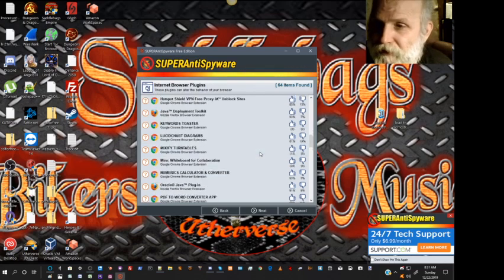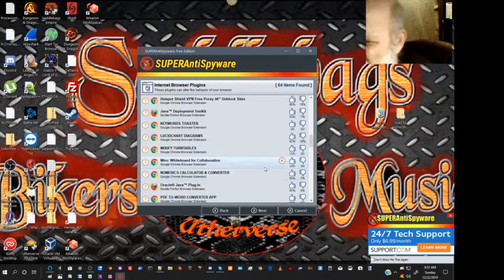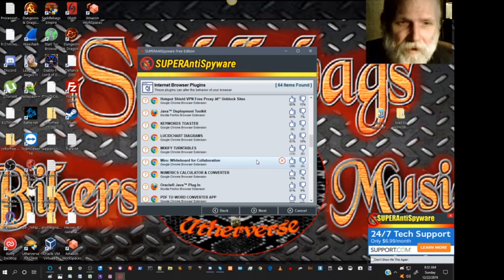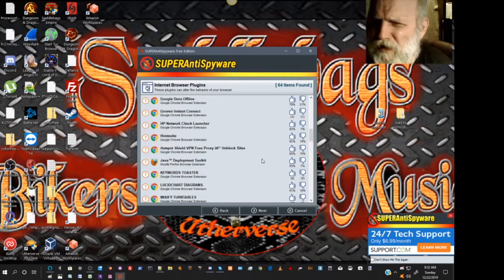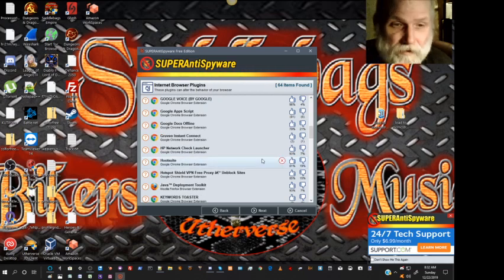But like I said, usually if it's got like an 80% or 90% upvote, then odds are it's a good service. If it's got 80 or 90% downvote, then odds are it's bad. Just go ahead and remove it.